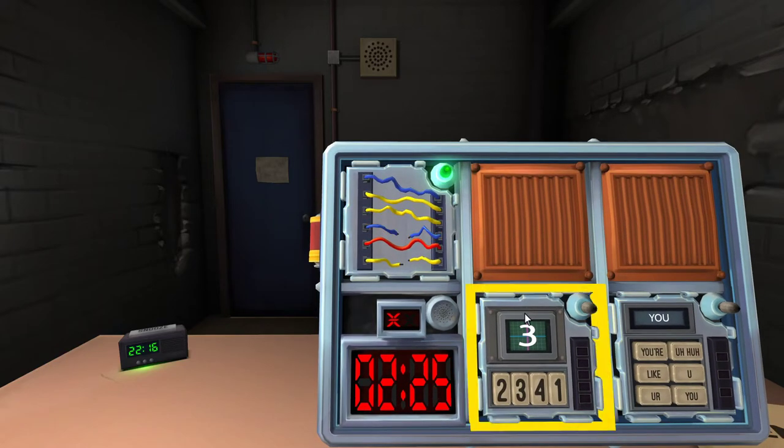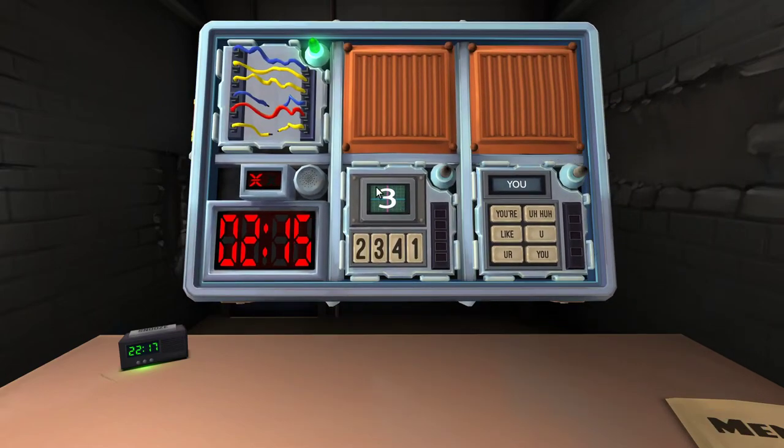Oh my god. Now I have way lit. I have a display that says 3 and then the buttons 2, 3, 4, 1 below it. You have what? I have a display with a number 3 inside it and then 4 buttons below that say 2, 3, 4, 1. Okay, I got it. It's memory. Okay. 2 minutes. What's on the display? 3. Press the button in the 3rd position.